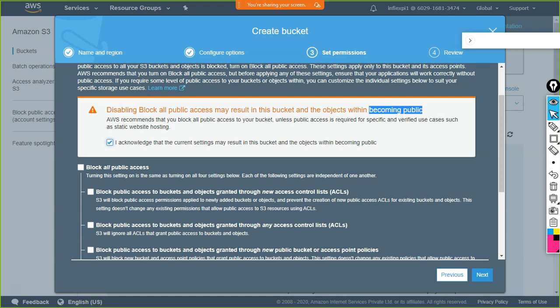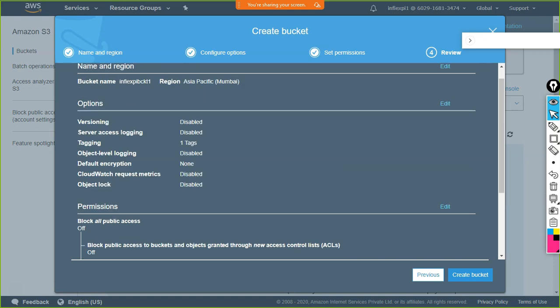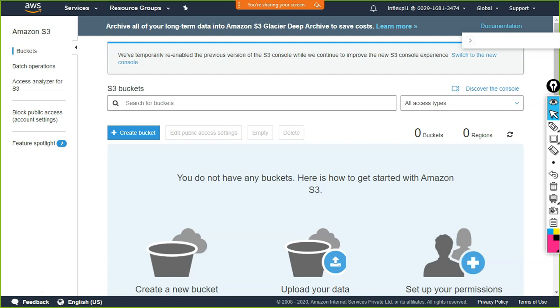But even though we give this privilege, we will be unable to access it. I'll tell you why later, because we need to give code-based permissions as well, which I'll be explaining shortly. But keeping in mind that we should not block all public access permission for this bucket, because I want the public to access it. The public who is coming via the public internet should get access to this bucket. So hit next, and that's all. You can review your bucket creation meta information. If you feel everything is okay, you can go ahead and create the bucket. That's it. Now we are done creating one bucket.